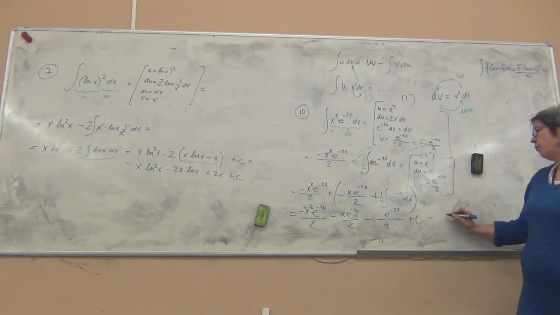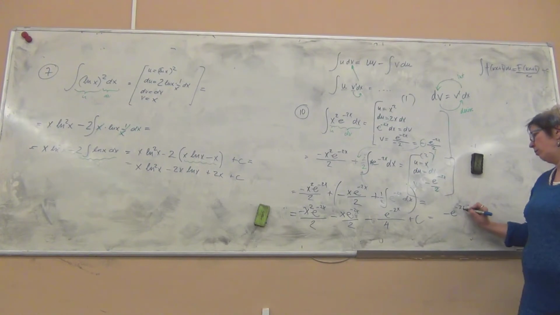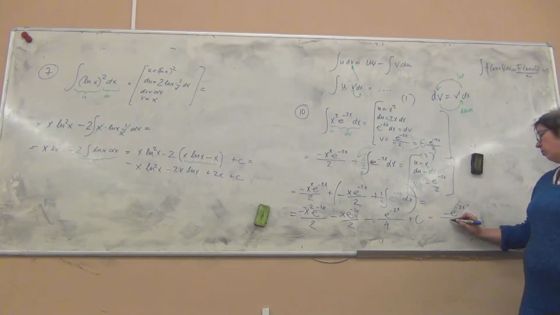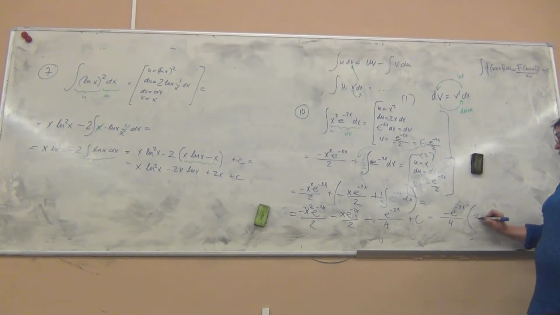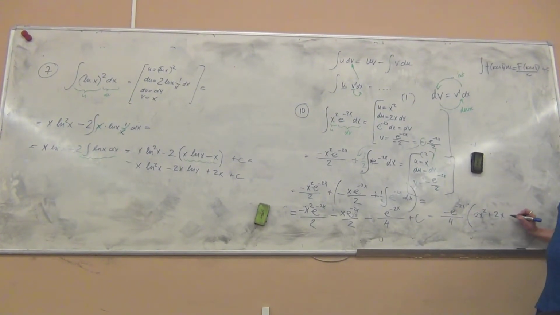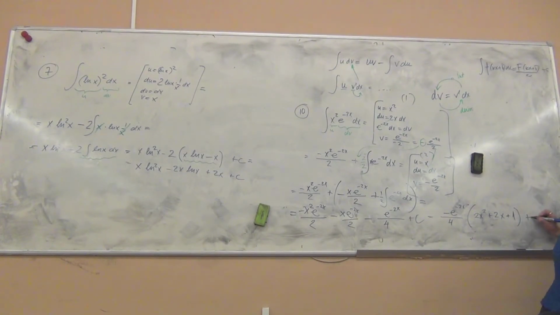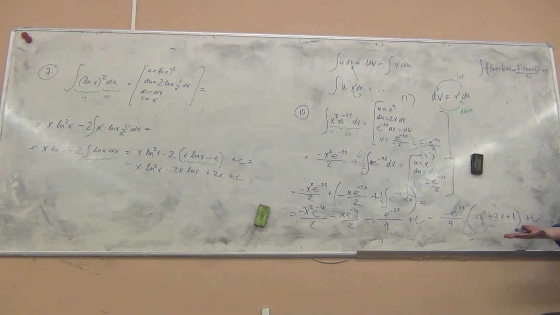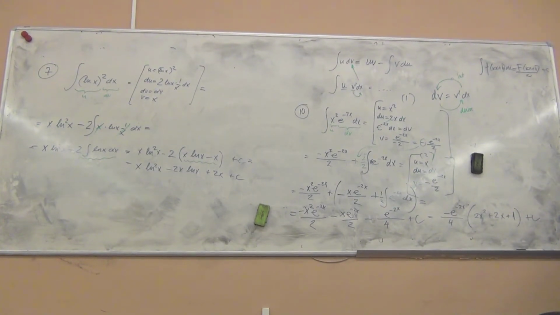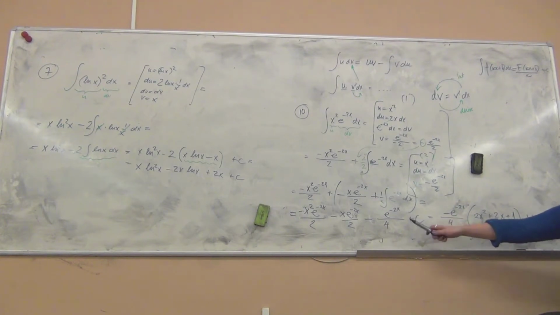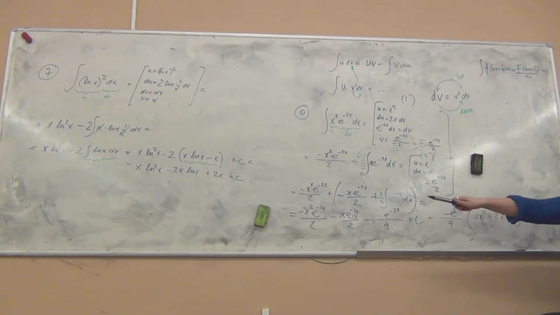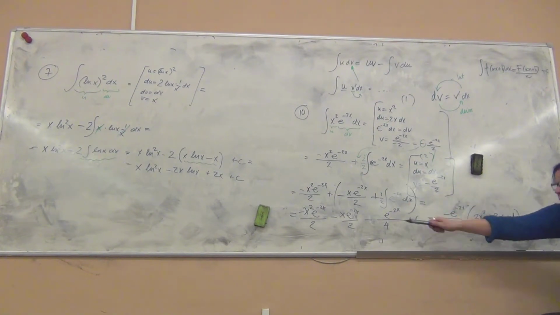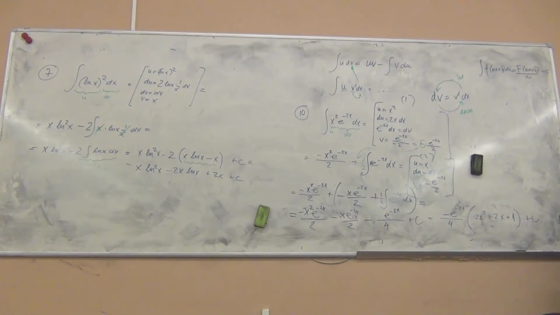You could do minus e to the power minus 2x over 4, and then you have 2x squared plus 2x plus 1 in the brackets plus c. You can do it somewhat like this if you like. Not strictly necessary. I can read this more easily. I can understand what you have been doing from this more easily than from this. So there's no real need to do this, but if you like, of course you may, because this does look nicer.